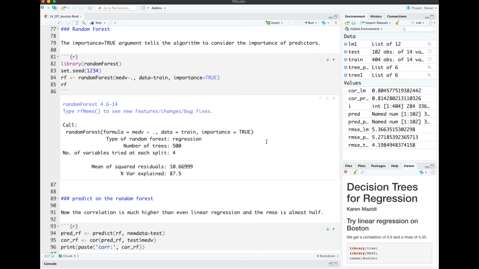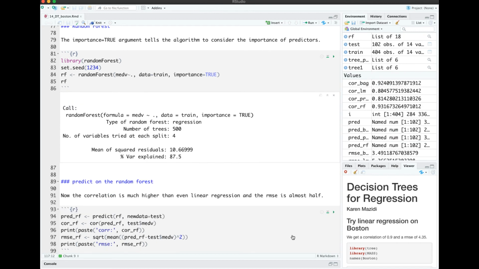One way to counteract that high variance is with a random forest. A random forest generates multiple trees. In this case, we see that it made 500 trees. And then it will aggregate the best model from among those 500 trees. The random forest will significantly outperform the decision tree, but at the cost of losing that interpretability. What the random forest does, in addition to generating many trees, is to randomly try a subset of variables at each split. This decorrelates the trees.